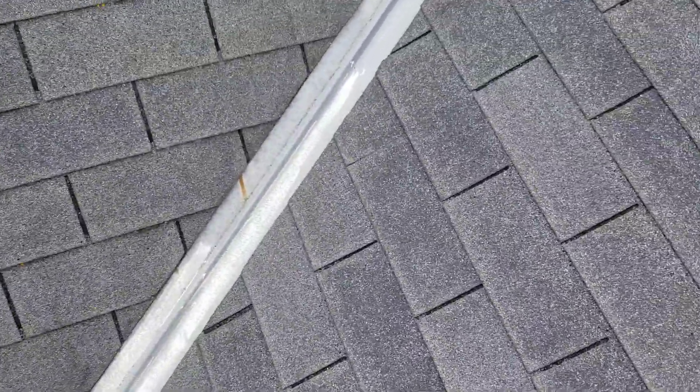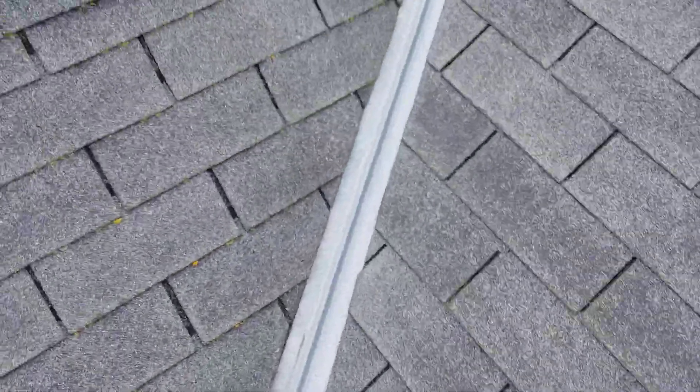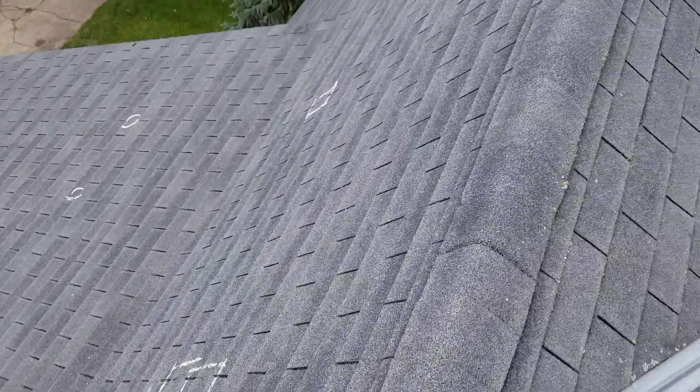I'd take a swing and see if insurance can pay for it. We've had storms relatively close in the northern suburbs that I may potentially be able to make the argument to get this approved. I'd see if we can find some hail on here — all the circled areas are hail, and the rectangles or squared areas are the thermal cracking spots.